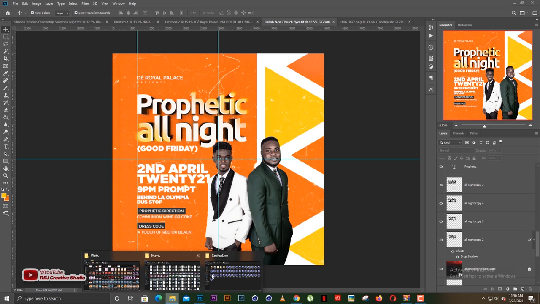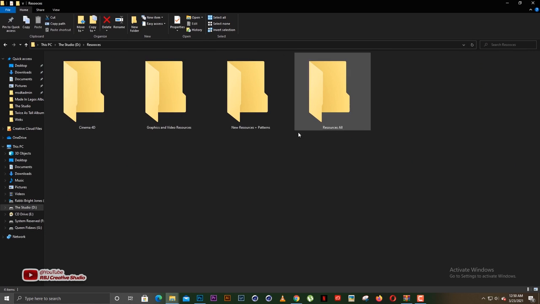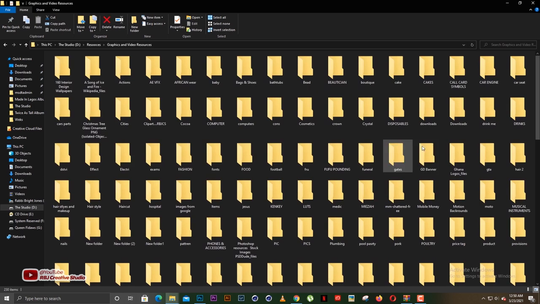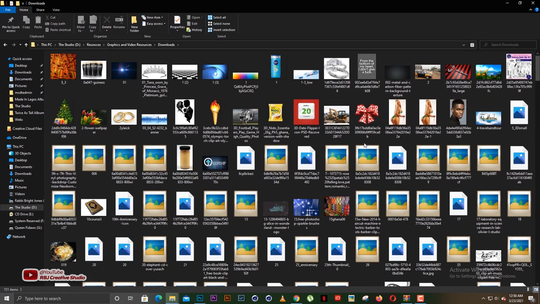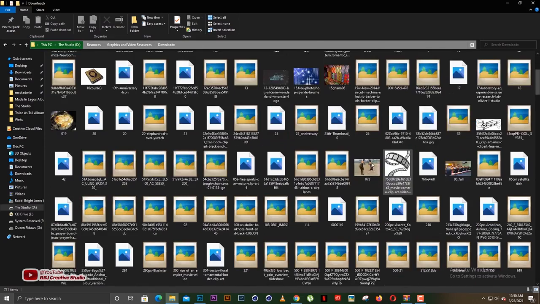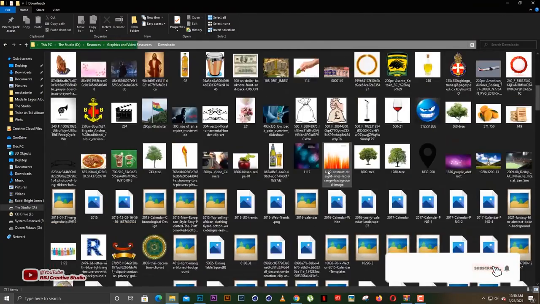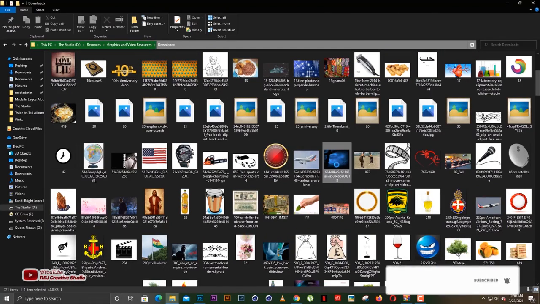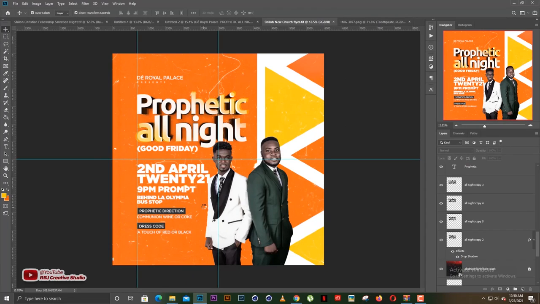Actually, I wanted to create a 3D for the whole thing, but I thought it would be a long process and stuff. That's why I didn't go in for it. So let me go to my archives and bring out a very deep texture background that can work with what we are doing. I think I saw something. Yes, I'll go in with a cross. Nothing big. Yeah, the cross will do it for me.